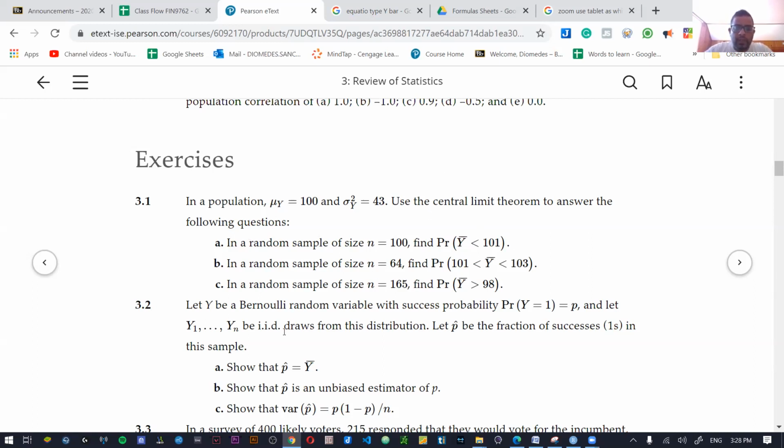Yeah, so I think I did that on the econ lab. So the way that we solved this problem was that they've given the sample variance or the population variance of 43, right? And there's n size of 100. So you have to find the difference between that. So the 43 divided by 100, you need that. So let me see what that is. That will give you one of the variables to solve that.